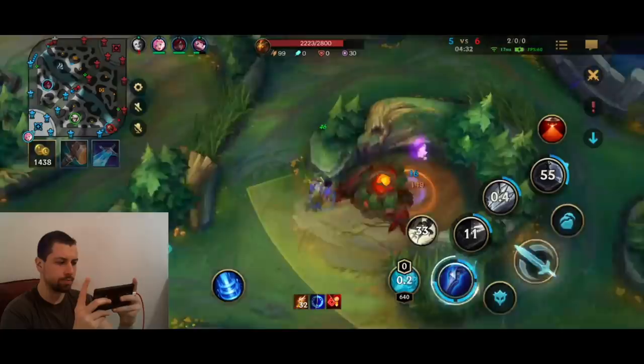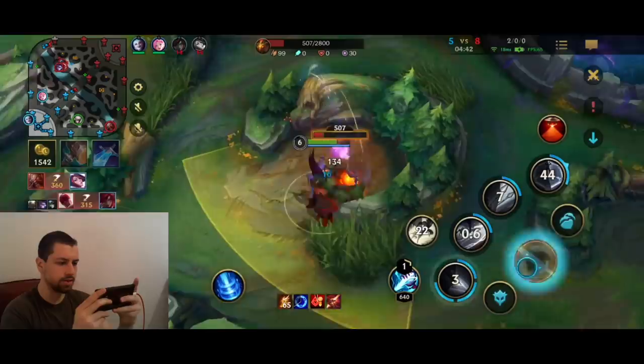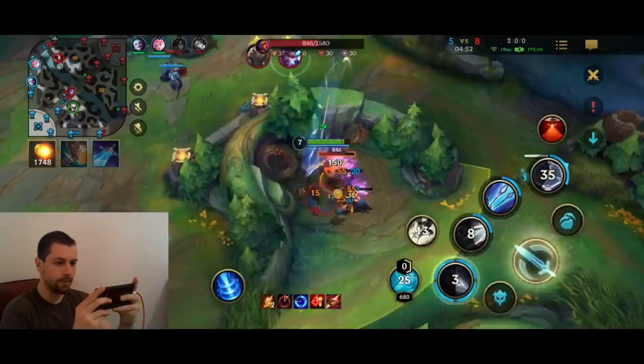Our marksman is dead. Our Fiora is still bot. Yeah, she should have given it up. If I go there, I just die. Not worth it. Ooh, that's clutch. Good job. Cloud Drake secure. Very well done by her. Okay, that's sick.